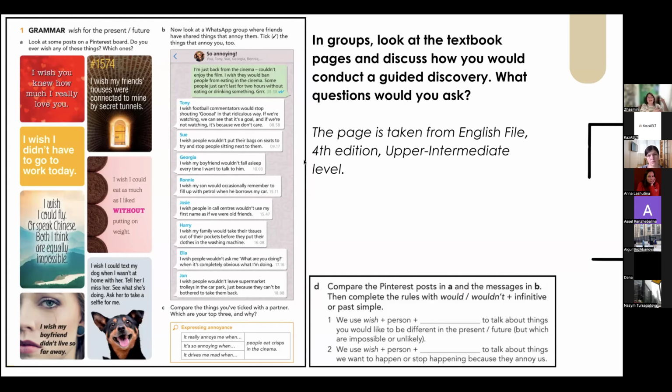Then you again ask questions. Here, of course, you're not going to be able to write a timeline, so you will just ask CCQs, such as, do they talk about things they want to be different? Do they talk about things they want to be different in the future or the present? So can they change those things? It's also a possibility that you can ask, are they impossible to happen? Are they possible? Like a bit more in-depth questions, so they would understand when to use I wish plus past simple. Then you would say, okay, now let's make a formula for this sentence.